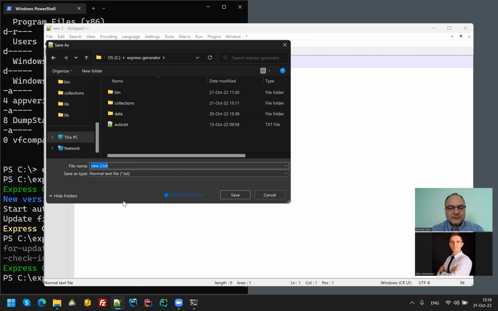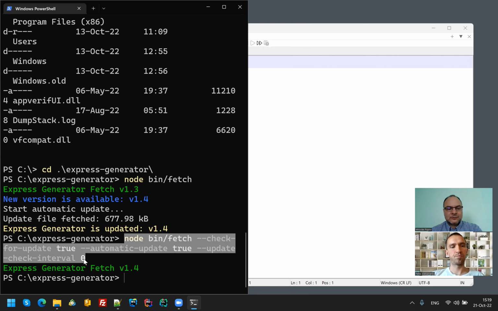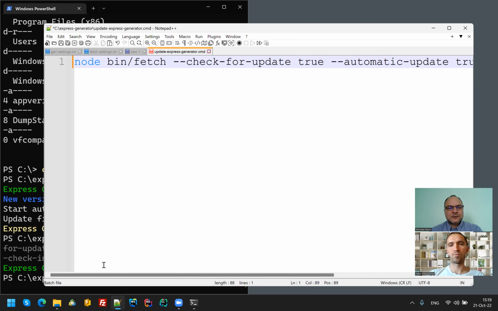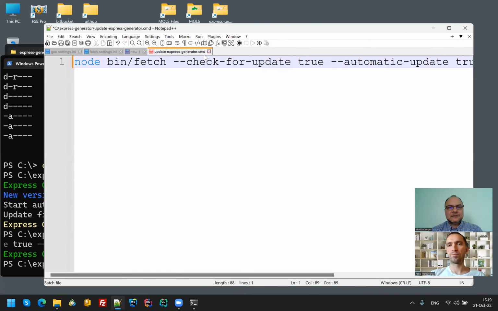All right. And then I'll copy this command that I wrote in the shell. So I mark it with the mouse and use Control C and then Control V here in the file. So instead of writing in the terminal, I can write in the CMD file, and it is absolutely the same. Let's save the file.